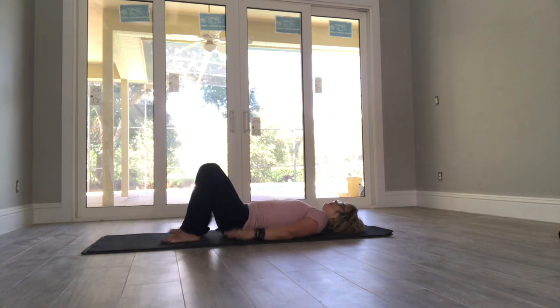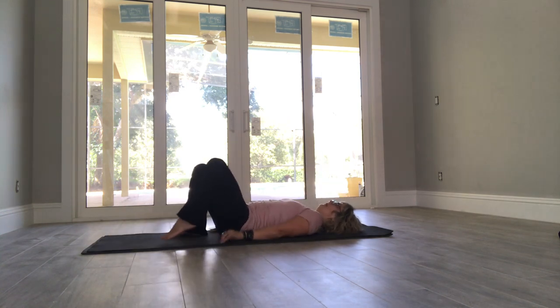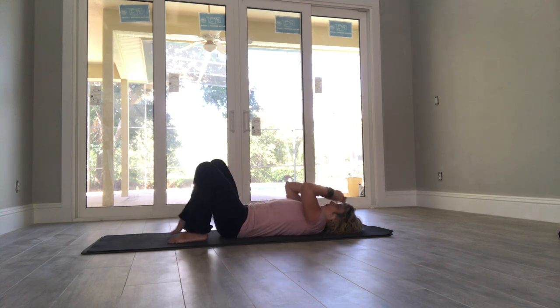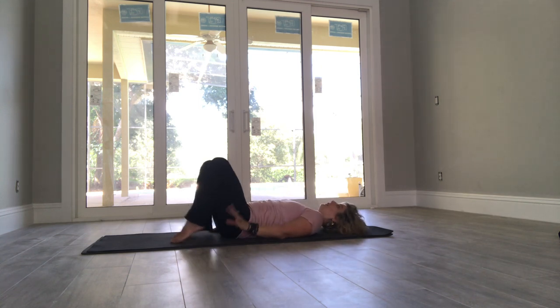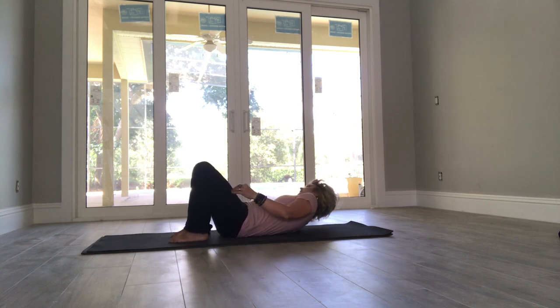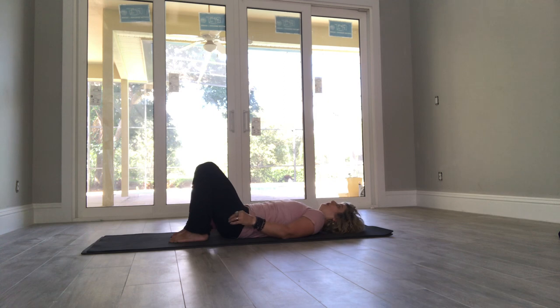All right. So the last exercise for today is shoulder bridge. I'll show the classic shoulder bridge, but for today, this sequencing, I want to do a single leg shoulder bridge. Nonetheless, I want to demonstrate both, because before we move into single leg shoulder bridge, you need to be able to acquire and master the ability to do a shoulder bridge properly.